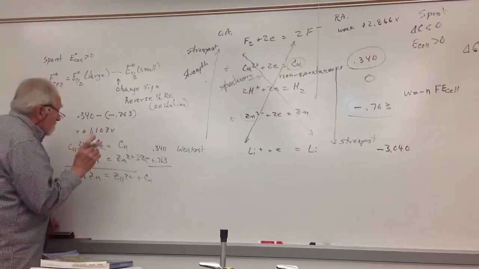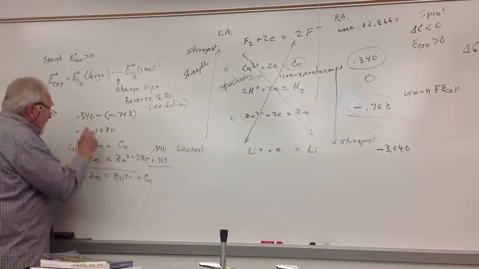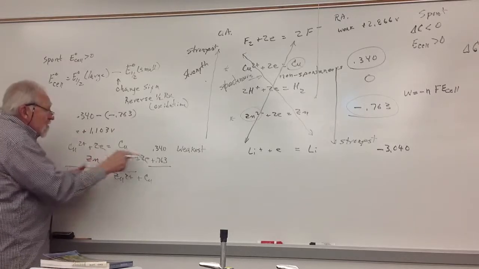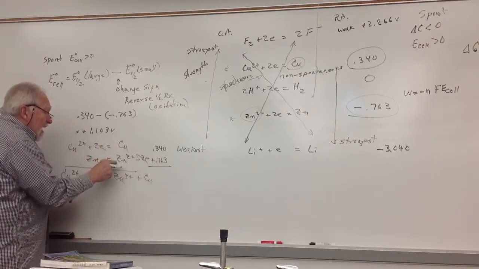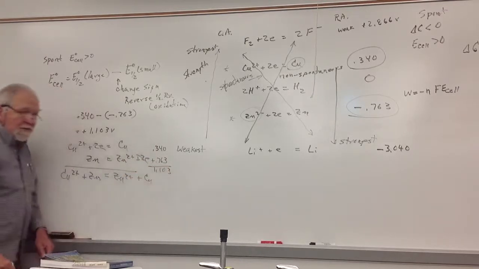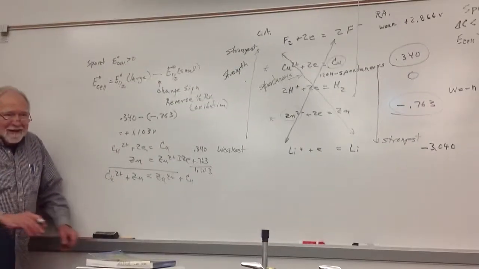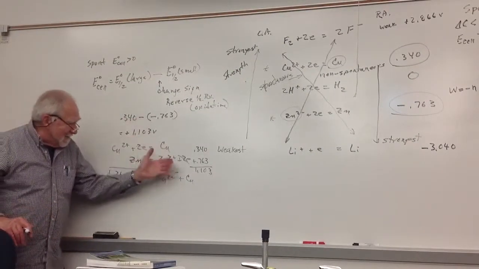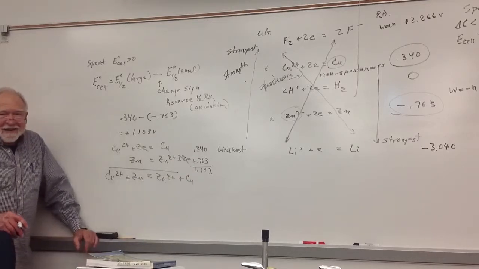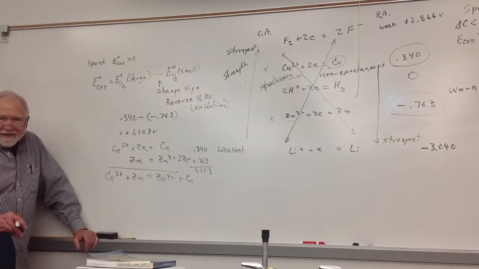Notice one of the things here, I subtracted a minus number, meaning I made it a plus number. I got this number. Here I reversed the equation, I changed the sign, I added these two things, I still get the same number. Two different ways of doing the same problem. Guess what the biggest mistake people make? The sign. They do this, and then they reverse this again, and then they get some strange number like 0.3 or 423 or something like that. So you don't want to reverse it twice in the same problem.